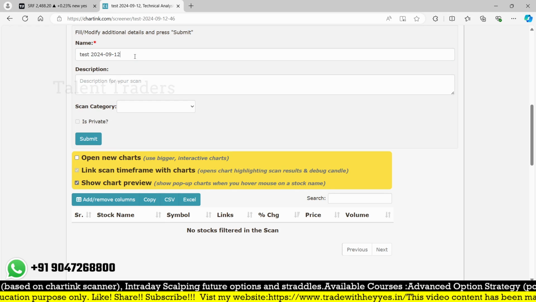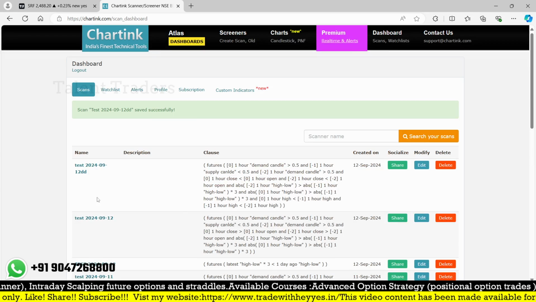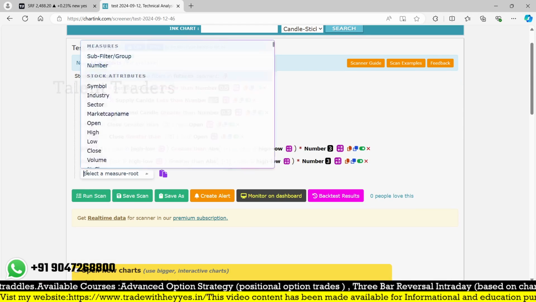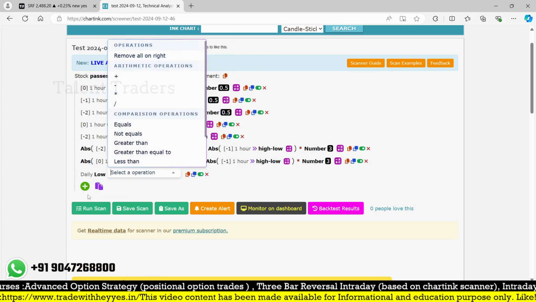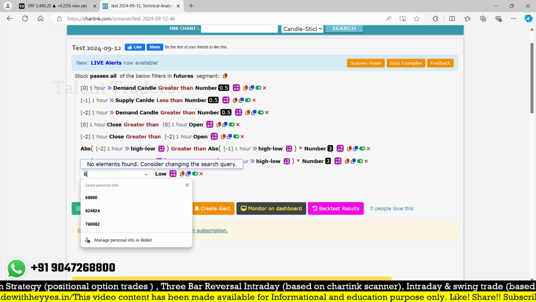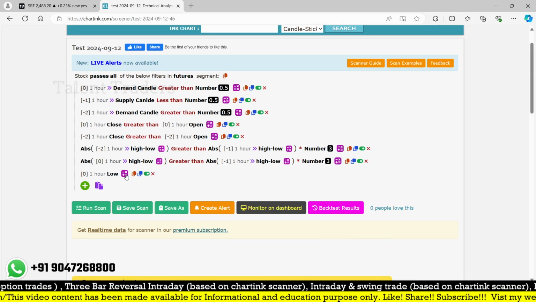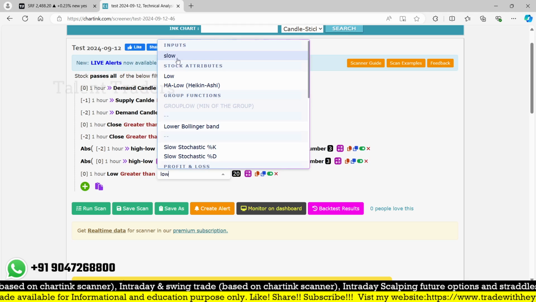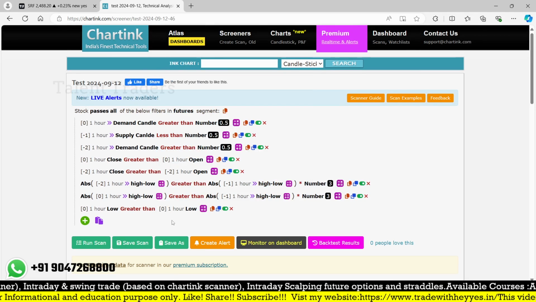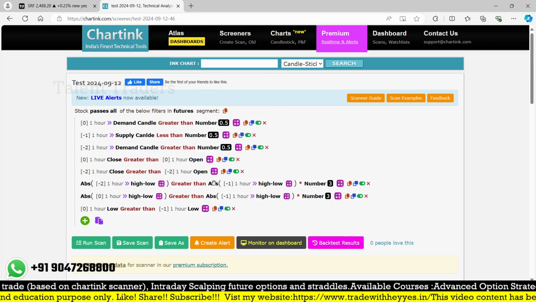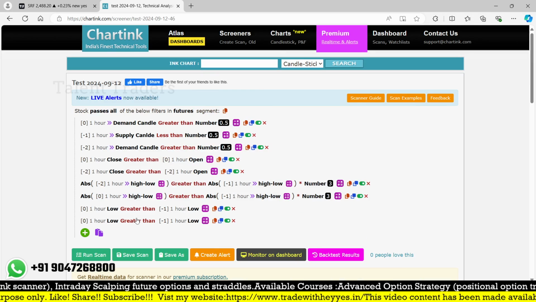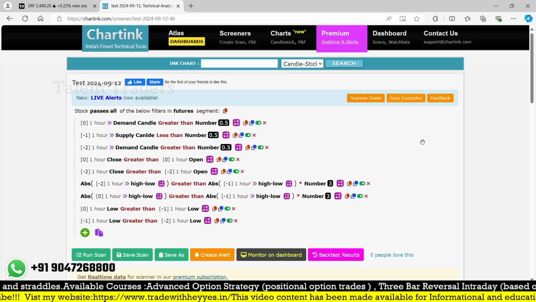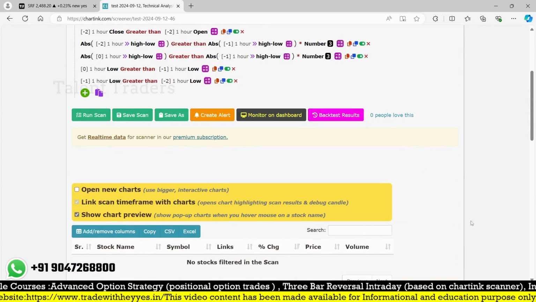And I can save it like this, right? And one more thing which we have created. So we can add it under the same conditions here. Here we are going to take the low of that particular candle, 16 minutes, and that would be greater than the low of the -1 candle, and the same we can copy: low -1 and -2. So here we will get stocks that keep on forming higher lows.